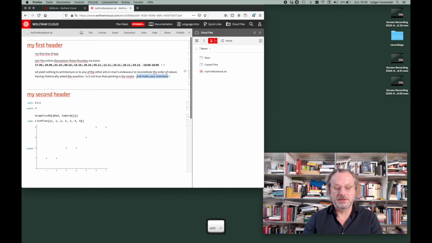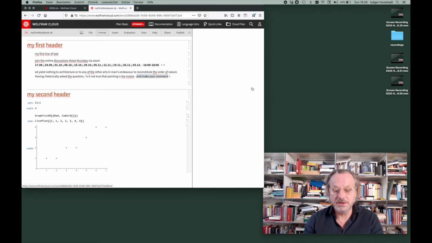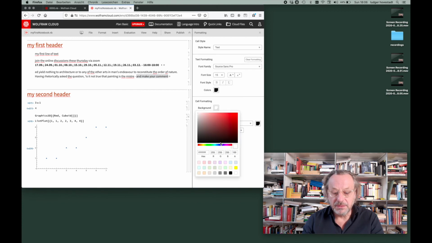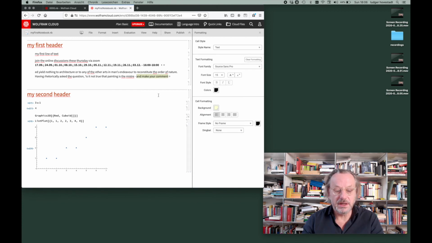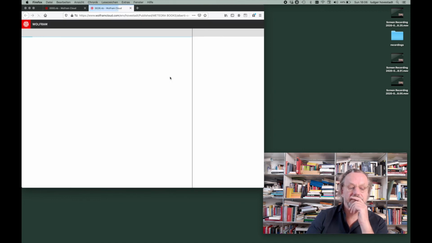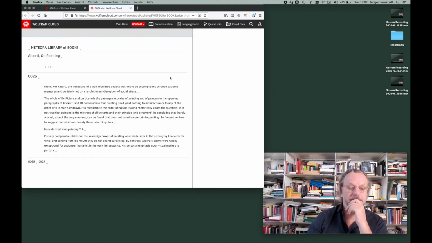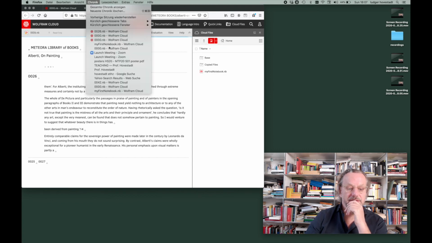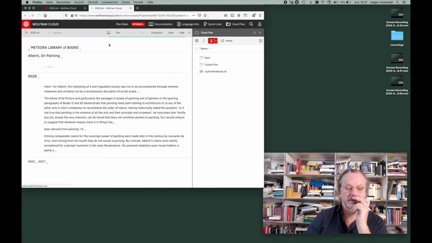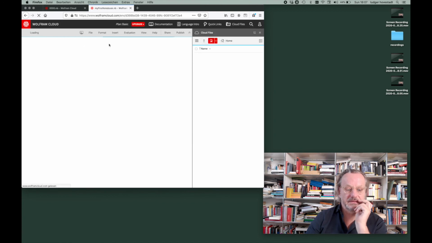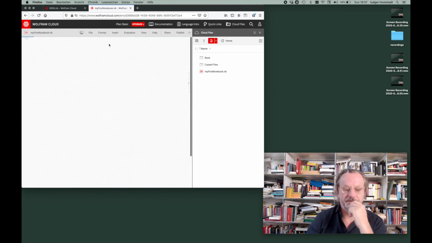And for example, go with a format and make the background yellow, whatever. But you are still in the cloud. So go back to your notebook. It's never gone. Always persistent.